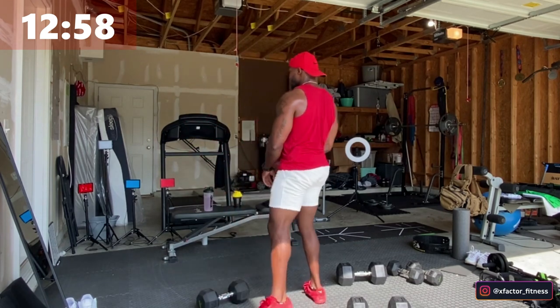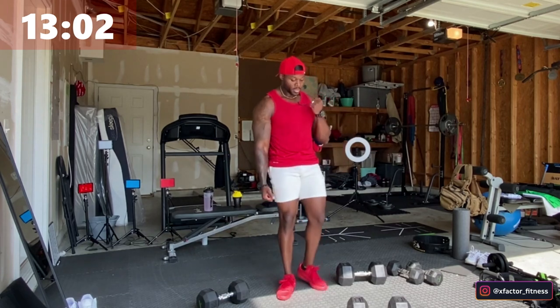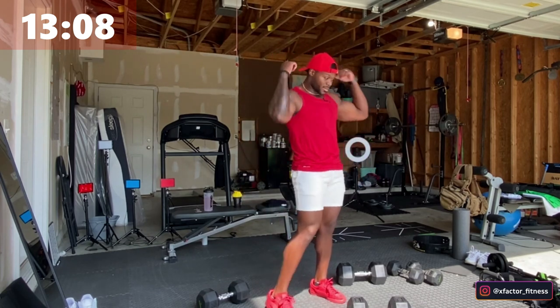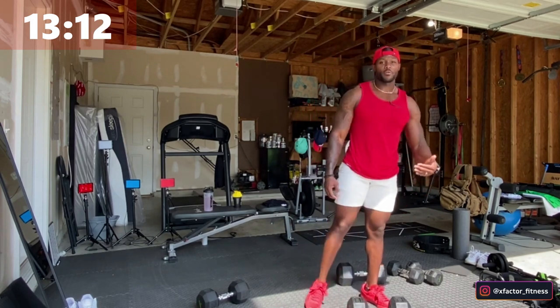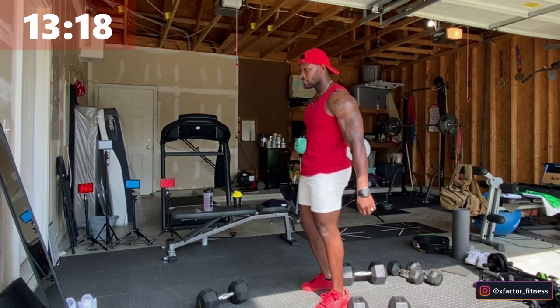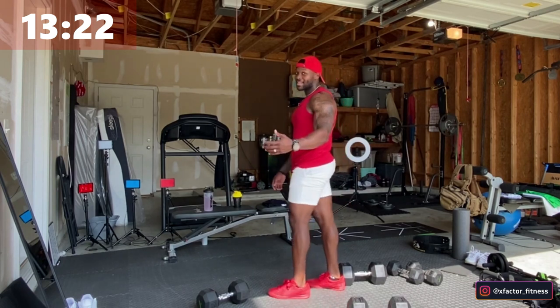All right. Next up, we're gonna do some curls, some alternating curls, all right? Control your breathing. Let's focus on that. If you're out of breath, it's gonna be hard for you to work out, hard for you to actually get a nice breathing rhythm when it comes to you actually moving some weight around, because breathing is probably one of the most important things, if it's not strength.